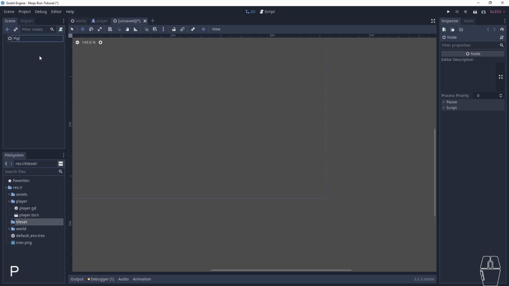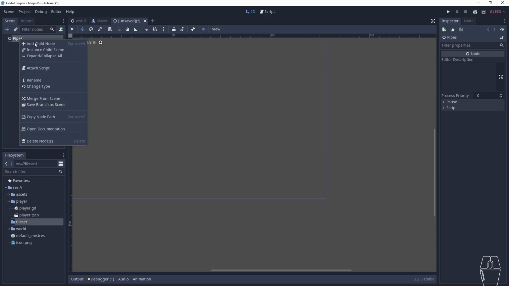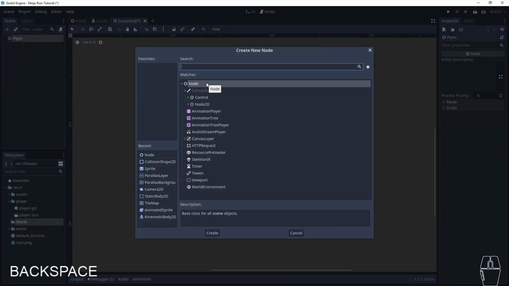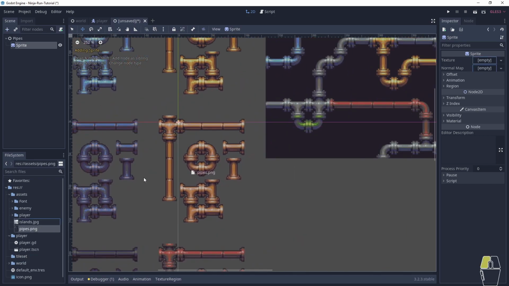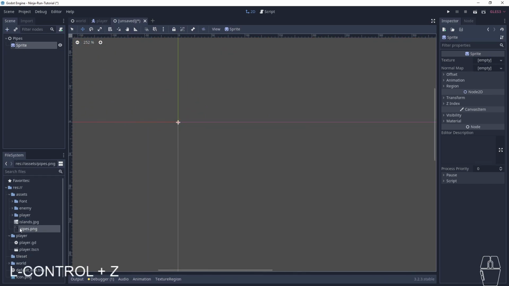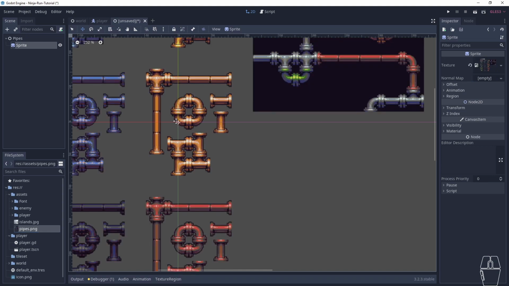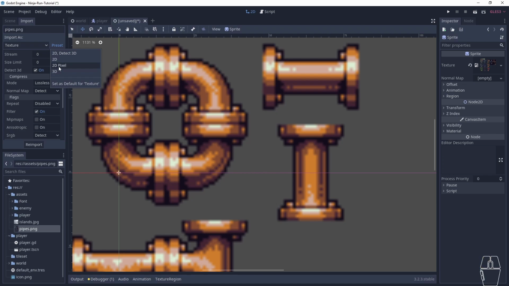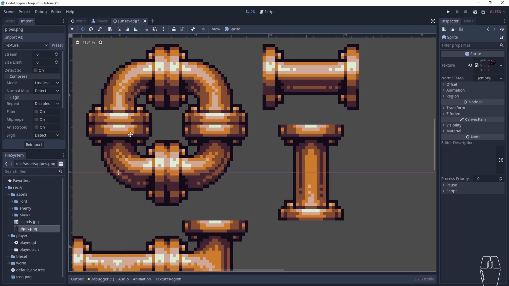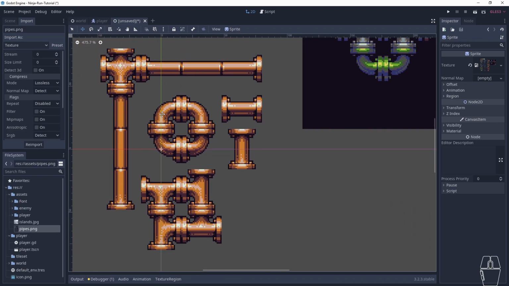You can call it pipes if you want, or just leave it at node. And then add a child node, which will be basically a sprite. A normal sprite, not an animated sprite, nothing fancy. For this, we'll use our assets, the pipes assets. You can drag and drop the assets directly into the texture here of the sprite. First, you see that they're still blurred. I really hope they do fix the preset and make it remember, because this is one of the things that's a little bit annoying so far.